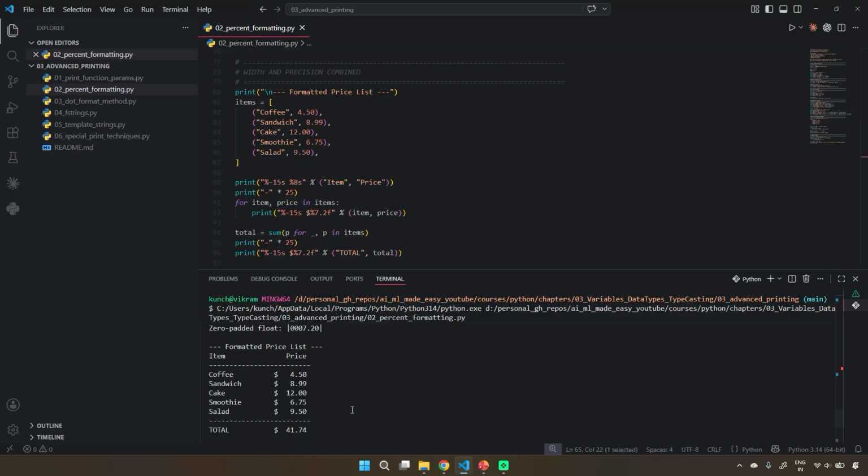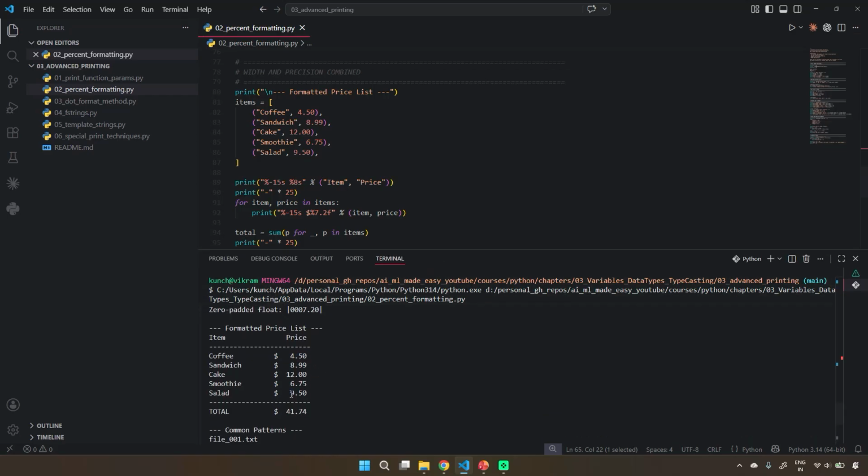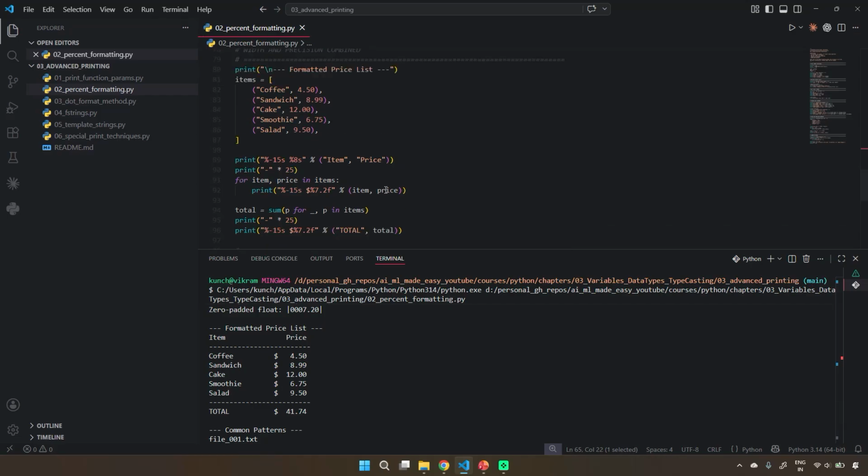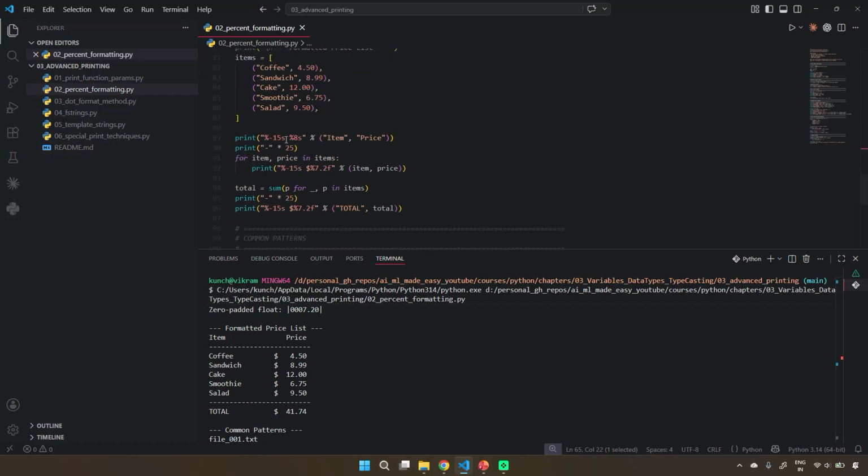For example, I want to print the prices of certain items in a shop, like coffee, sandwich, cake, smoothie, and salad. You can see here the items are left aligned and the prices are right aligned, right? The way we do it is using that alignment. On the left hand side it is 15 character width, on the right hand side it is 8 character width. So items and prices are aligned like that.